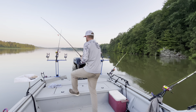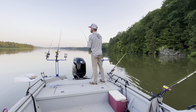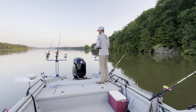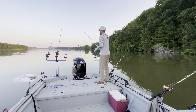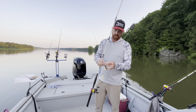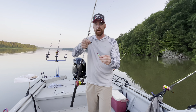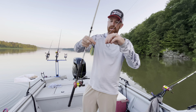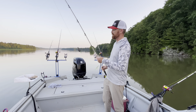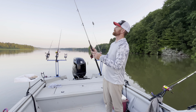And then one more rig that I really like for suspending. I learned this from watching Justin Johnson with the Kayak Catfisher — that dude suspends most everything when he's catfishing. So I've got basically a five-ounce weight to keep it straight up and down, down to that seven-aught circle hook. The shad head didn't work. It's got a stinger fly underneath there that kind of floats along behind the bait and gives it a good presentation. Didn't get hit on that at all tonight — kind of thought I would, honestly, in this particular spot, but they didn't like that presentation.